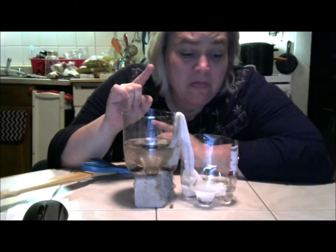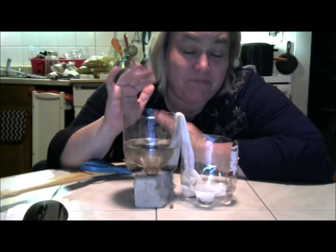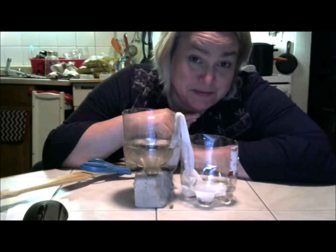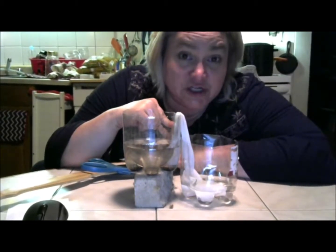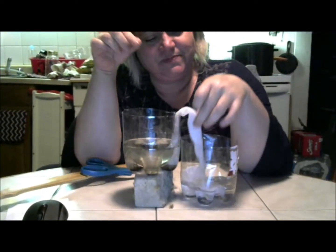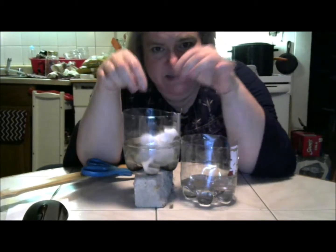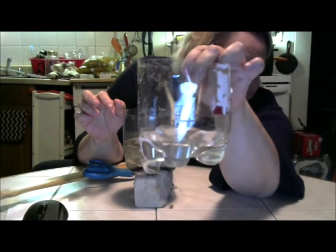Plus, all of you should have that on you. If you are in a bug out situation and you are on foot, not only am I going to expect you to be able to build a fire, but you need to have a basic first aid kit, which should include gauze. So let's see what we got. Drop that right down in there. Look at that.